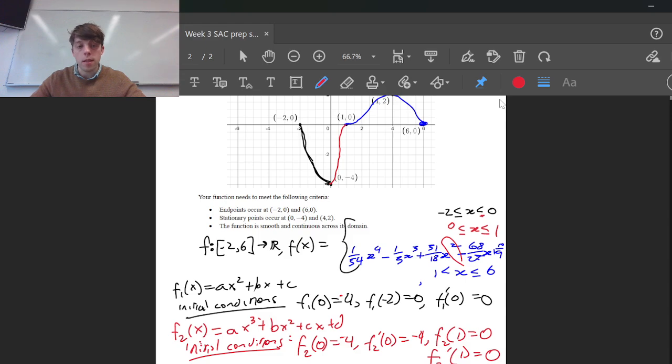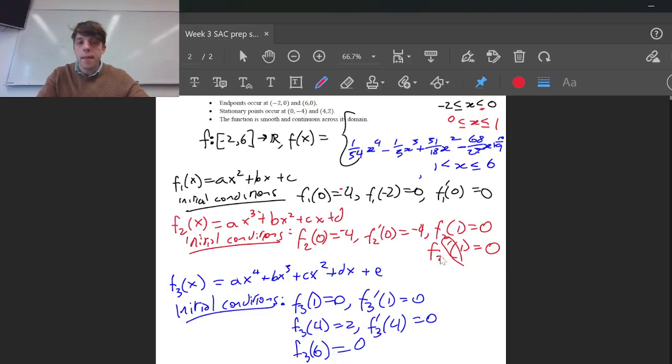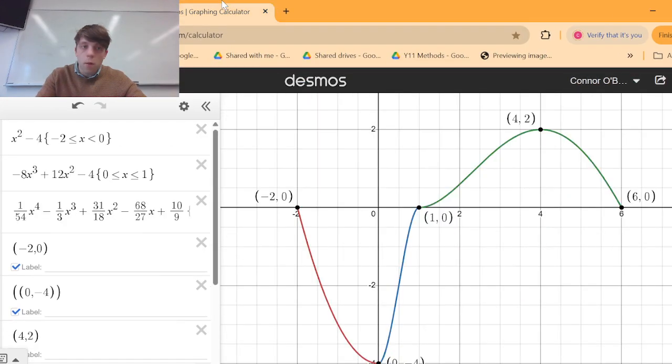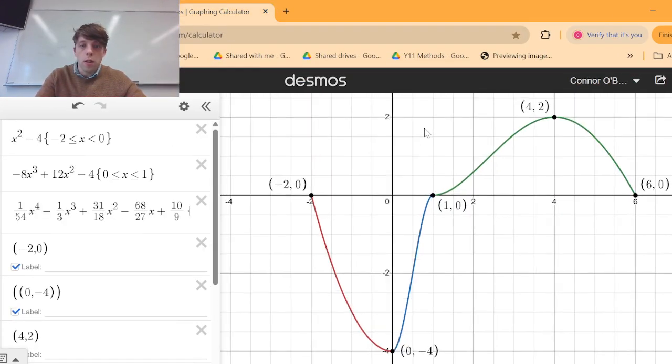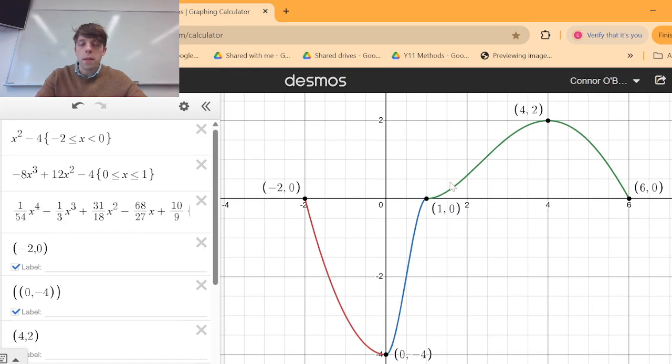So something along those lines, you'd work out each of those functions using that method that I showed you, and then you would need to work out what your overall equation is. The answer for this particular function I worked out before this video, so this is one potential solution. The first function will work out to be x squared minus 4 for that quadratic, and then that cubic part in the middle there is -8x cubed plus 12x squared minus 4.